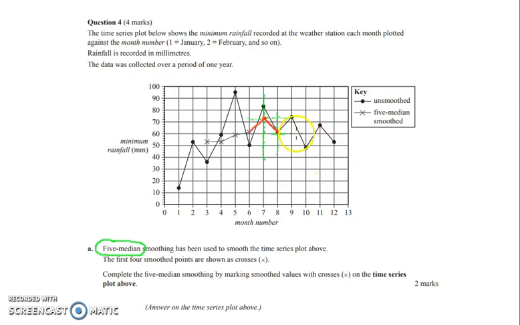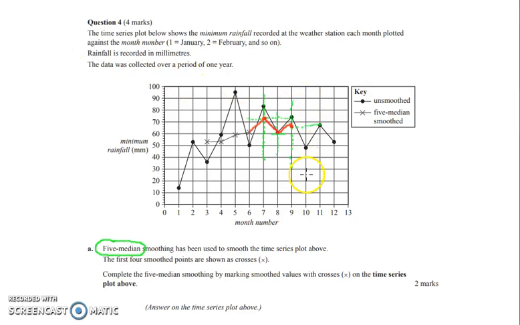Then we go to the next one. If we follow that across, we know that this one is the middle of the 5 points, which is going to be 1, 2, 3, 4, 5. And we don't use our 5 median smoothing points. We use the original points that have been given in the graph. So 1, 2, 3, 4, 5. So 1, 2, 3 is the middle. And then on the Y column, we go 1, 2, 3, so it's going to be in line with that one. So then again, we put our point there, and we can join that one up. And then we move on to the next point.